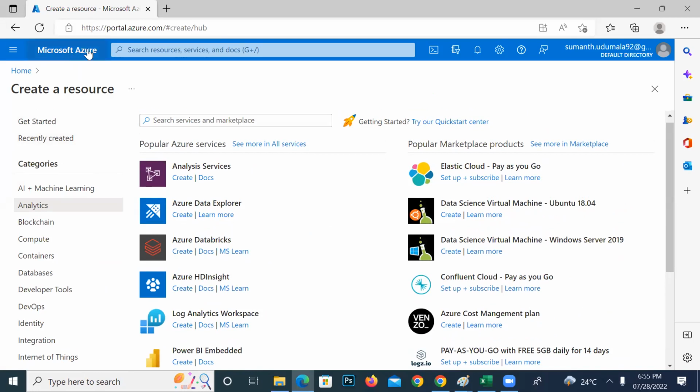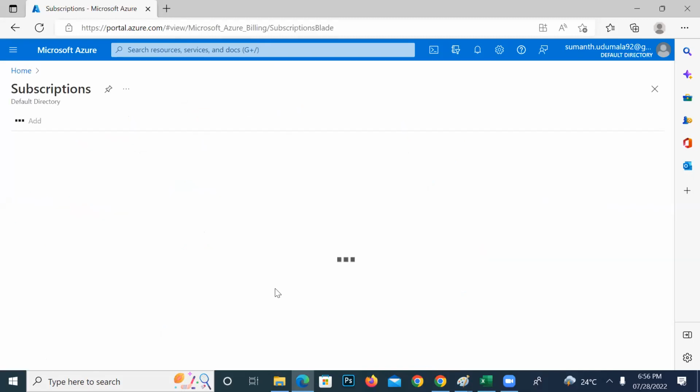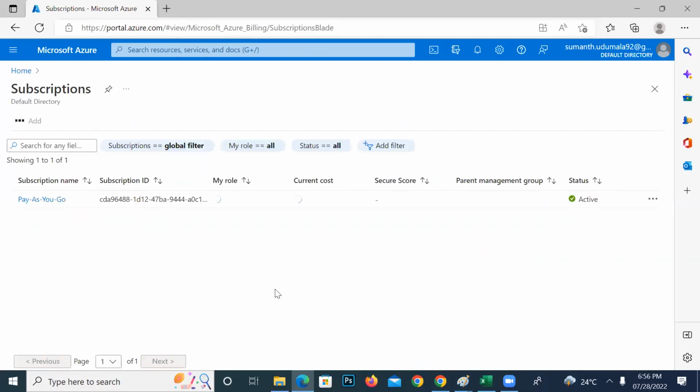But now Microsoft is providing all these software services in the cloud. So you can just configure that resource and start working on it. And at the month end, you will get a bill. So where do you find that bill? You have the subscriptions. When I subscribe with a free account or a pay-as-you-go account, I'll get a bill. So you'll have a very clear picture. No need to worry about anything.